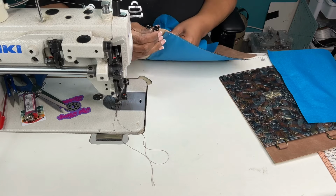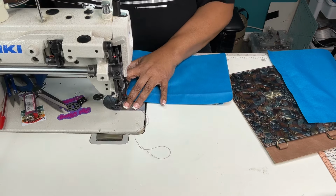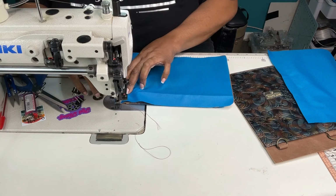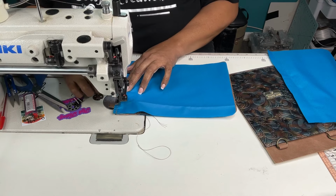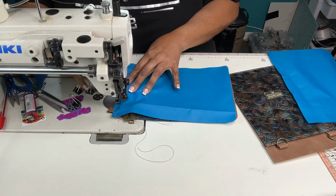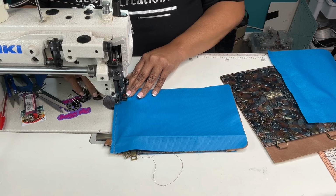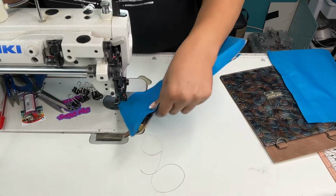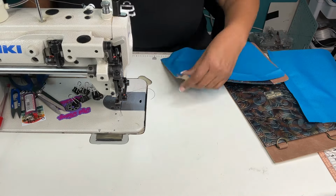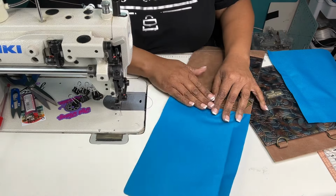And there's a zipper pull. And we're going to sew. Okay, I'm just moving my zipper pull again. So now we can trim this little piece hanging from our zipper. Trim that off. And we're going to bring the lining to the back.